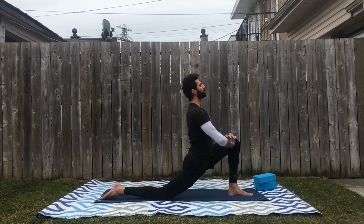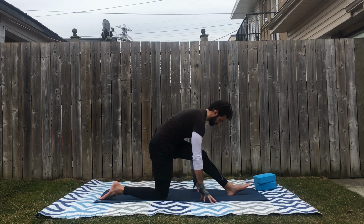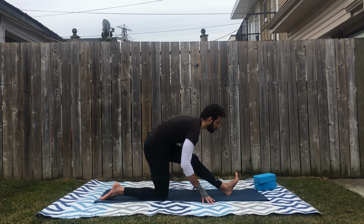Keeping the front knee tracking above the ankle, come back to center, relax the hands down, and as you inhale, walking the hands back and feel the left toes flexing towards you as you get that stretch in the left leg. Using your inhales to help you lengthen the spine and the exhales to drop your heart and your chin closer to the toes.